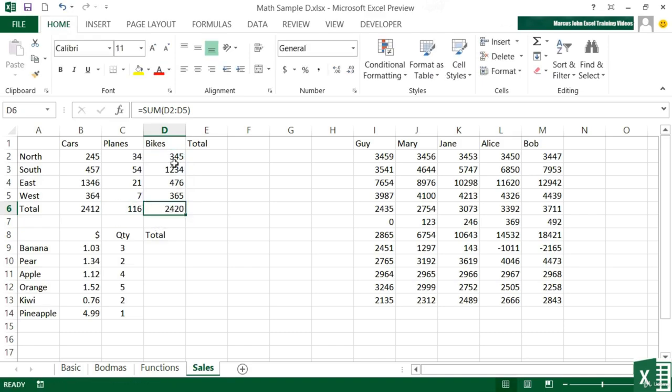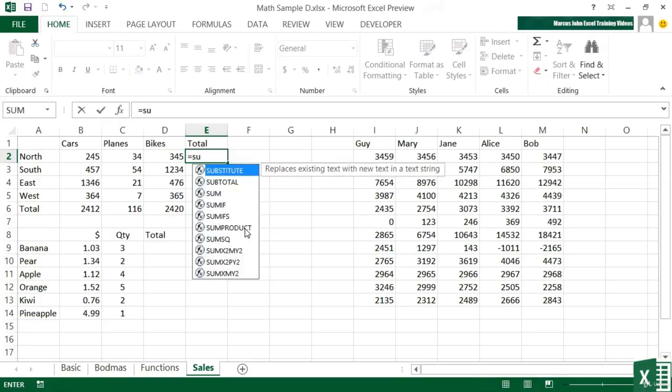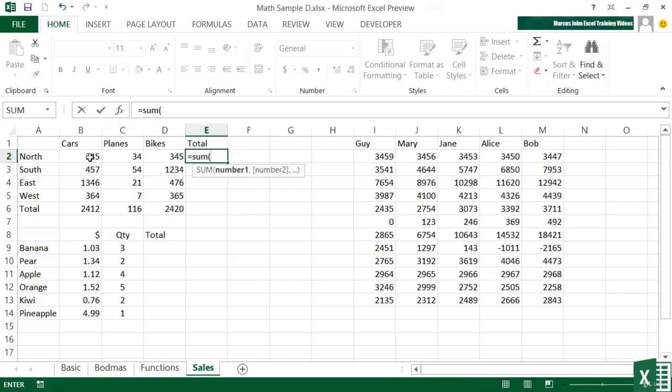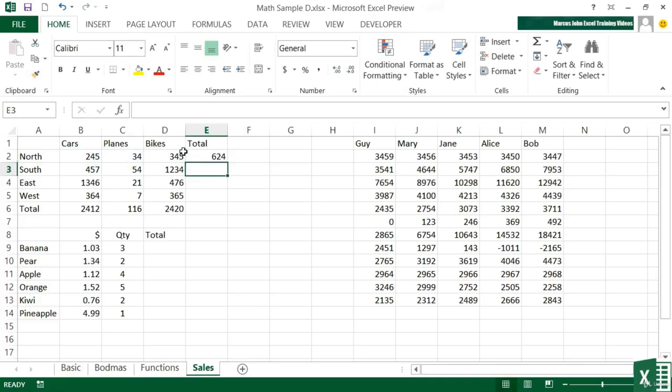Now that will work not just vertically but also horizontally. We know we can type a formula in here, equals sum, open brackets, those 3 cells. Now this time it's remembering not that it's adding up B2 to D2, but that it's adding up the 3 cells that are immediately to the left of me. So when we then copy that cell, and let's be confident and paste it all the way down. So I'm highlighting all 4 of those cells.